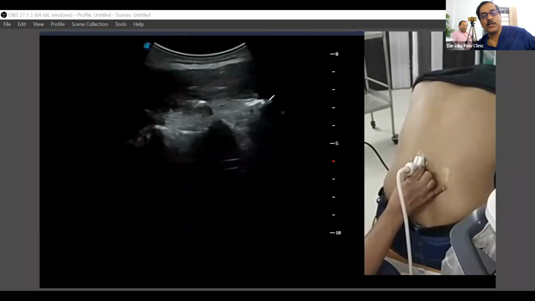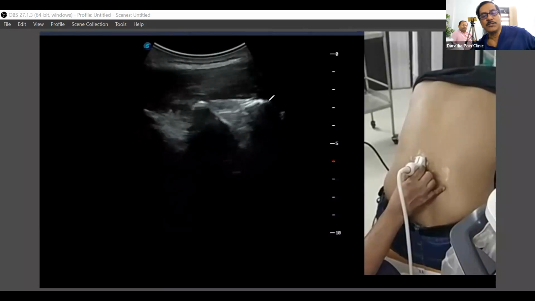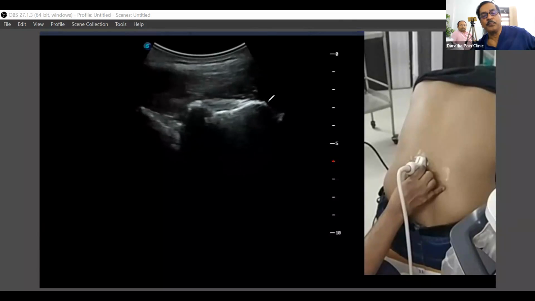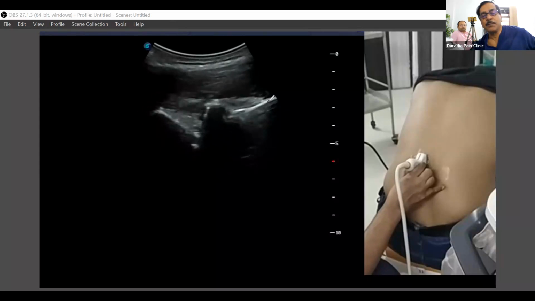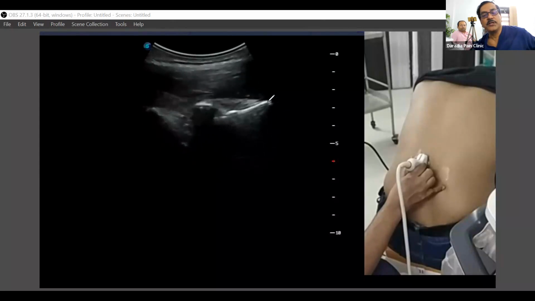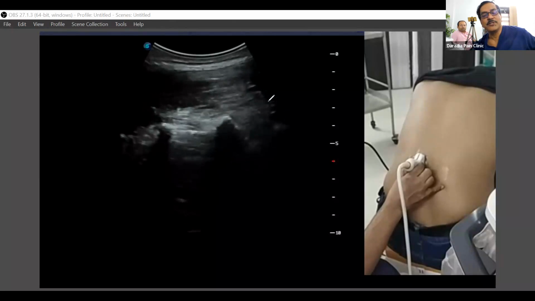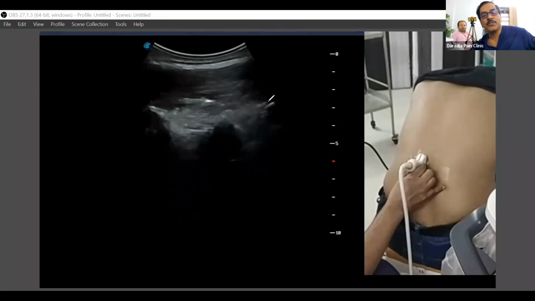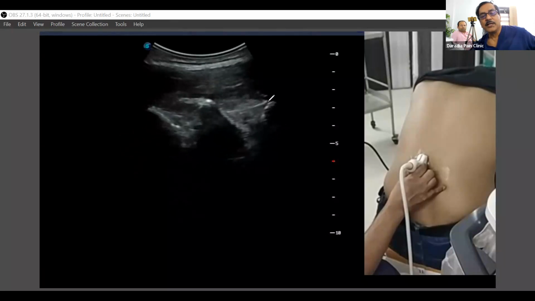And then if I go a little more, the transverse process is vanishing. And now what we can see is called the articular process view, or Camel's hump view. Okay, so this is your Camel's hump view. You can see this was your transverse process view, and now the articular process is starting. So this is your articular process view. Clear? So these are the articular processes, or Camel's hump view.